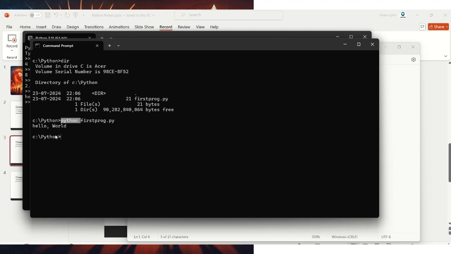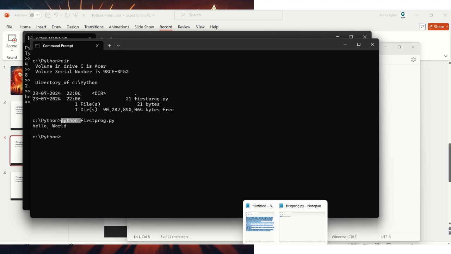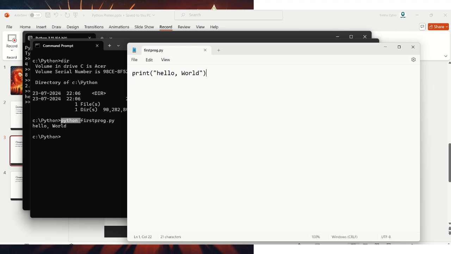Now we are using here python, which essentially means this is the Python interpreter. Remember, friends, when we were installing, we used the tick box, add path, that has ensured that the Python interpreter is accessible anywhere throughout the computer. That is the reason we are able to execute our first program. Very, very simple program, nothing complex, just shows some basic syntax and how we need to create and run a simple Python program.